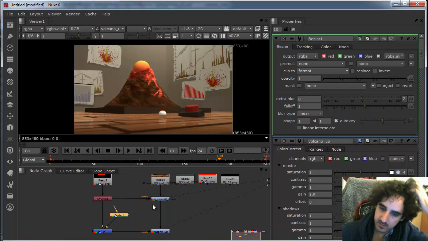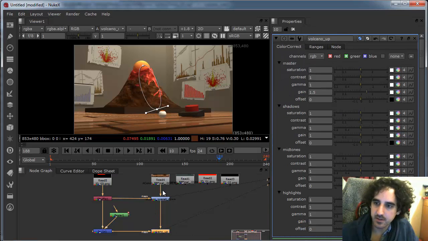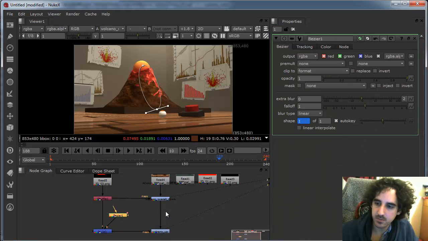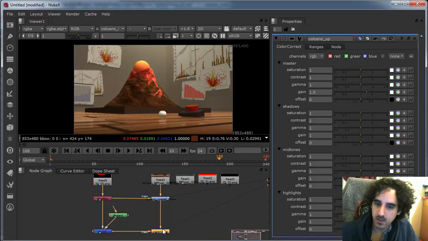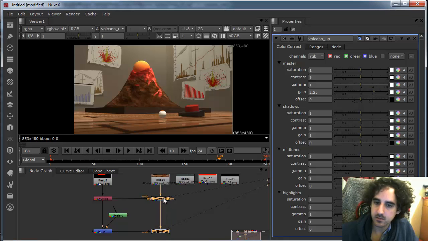So now I'm gonna double click on the bezier and press Control Alt here and Control Alt there, and you already have a shape. You can change this to 1 so that you don't have to see the bezier shape. And we probably don't need to animate, so I'll remove the animation. Okay, so you see how we are artificially creating shape that we couldn't get with the lighting. We are reshaping it in Nuke.